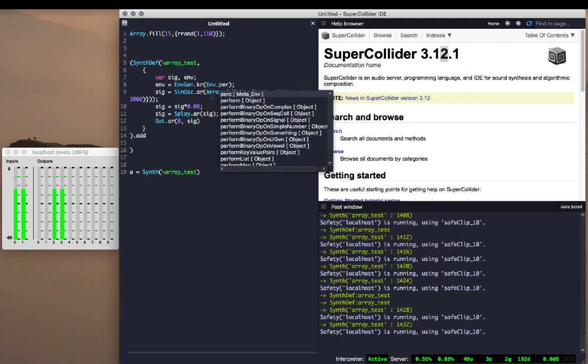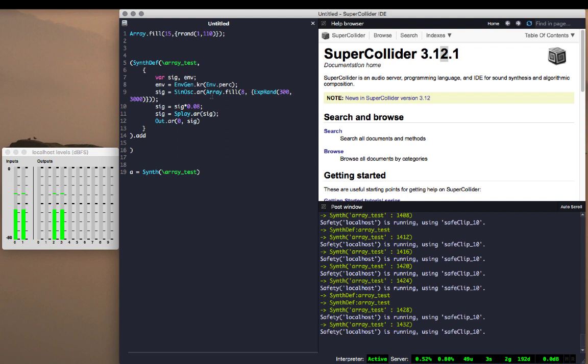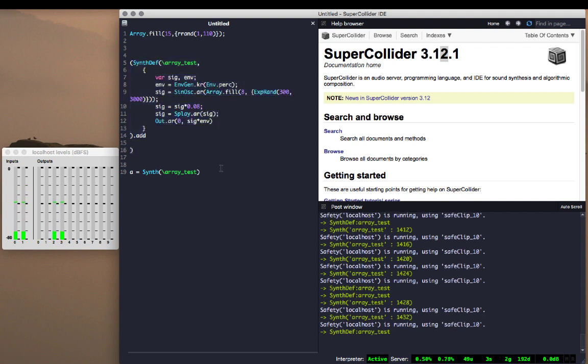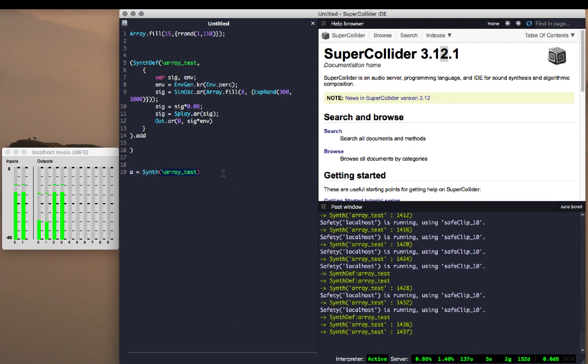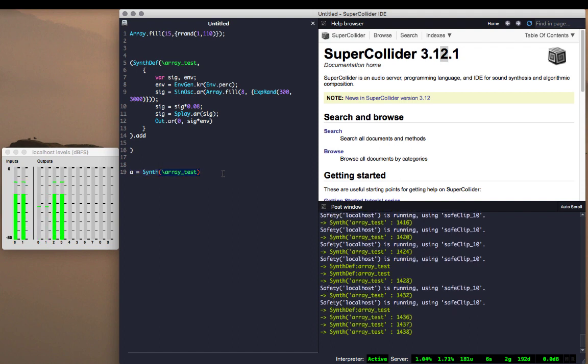We use the PERC envelope type, and of course we have to multiply this, and let's see what happens. Yeah, some sort of tubular bells.